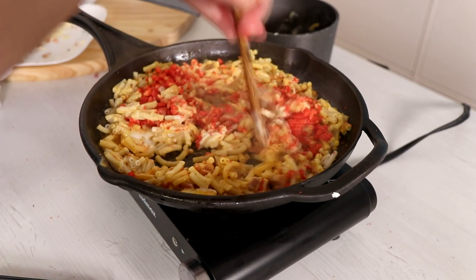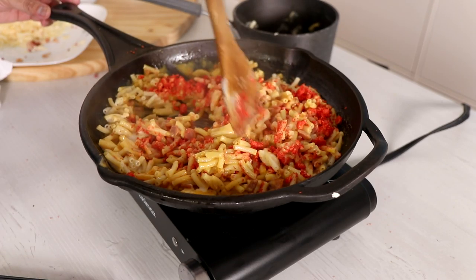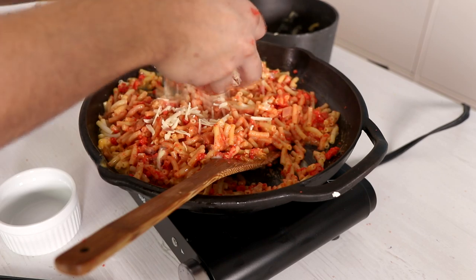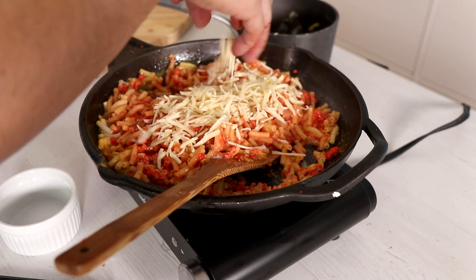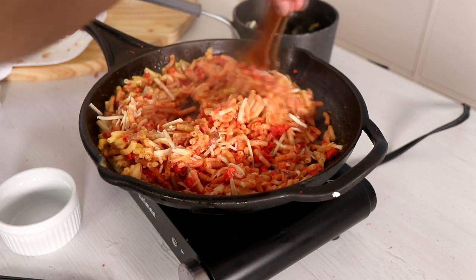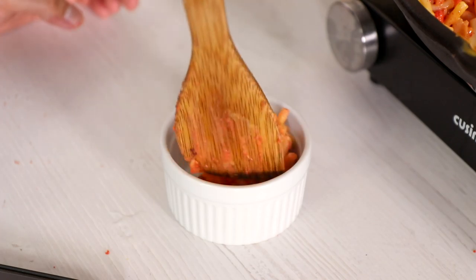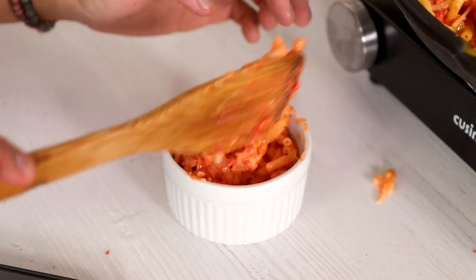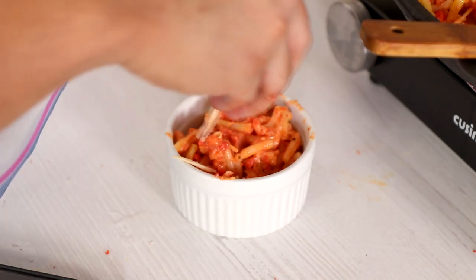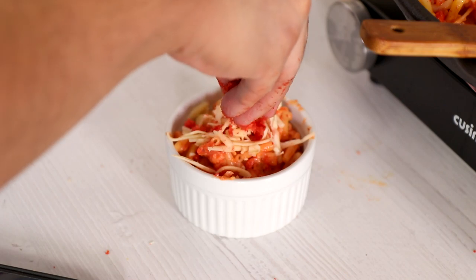So we're gonna mix the hot Cheetos in first. And the last thing I'm gonna add is going to be pepper jack. I just wanna fold this in just a little bit right before I put it in the ramekin. That looks good. I'm gonna add a little bit more pepper jack and then top it with some more.